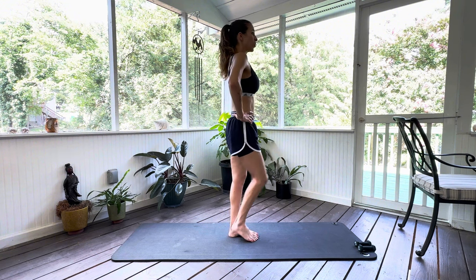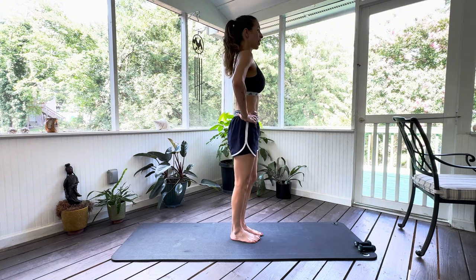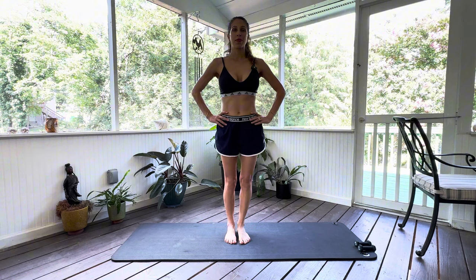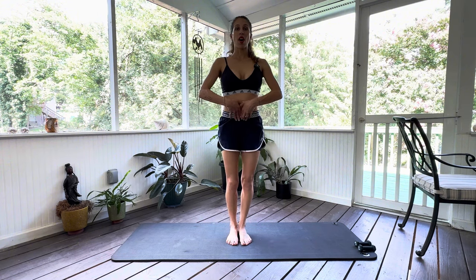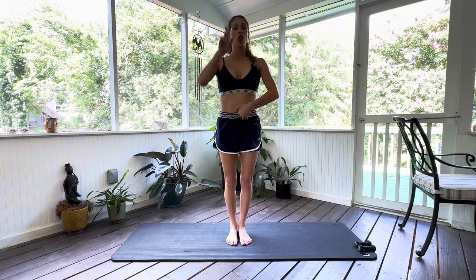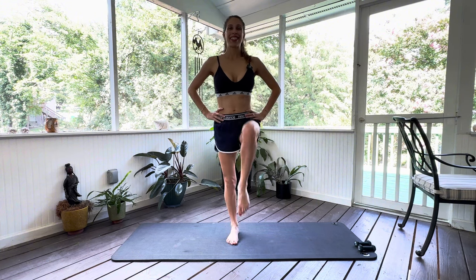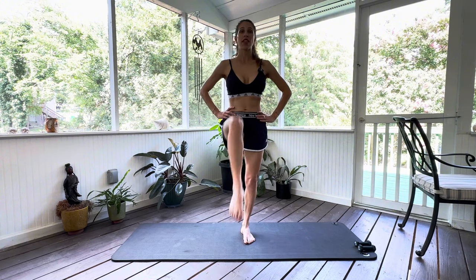and tall. You're gonna march one knee up and down. Other side, lift and lower, lift and lower, lift and put it down. Keep trying to draw the stomach in, but also up. And again, lift and lower. Speed it up, optional, lift, lift, lift.